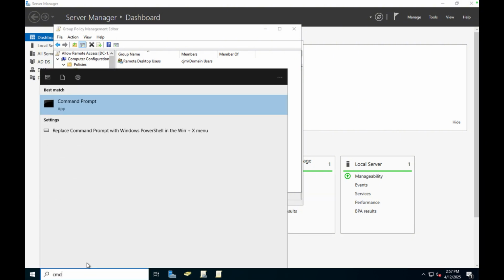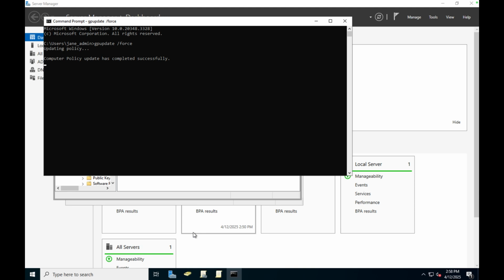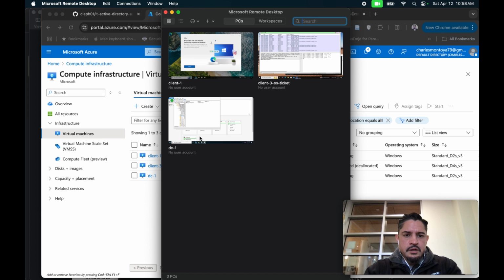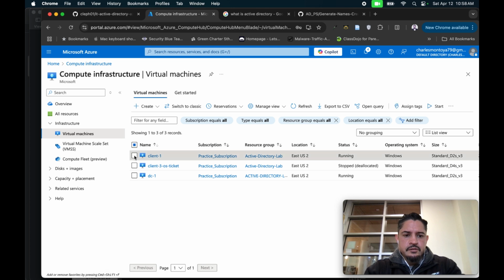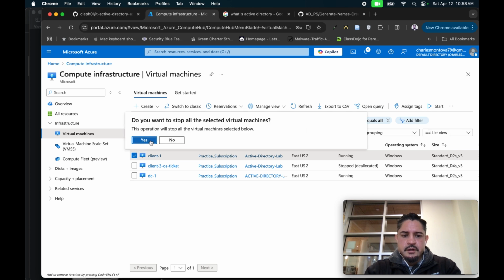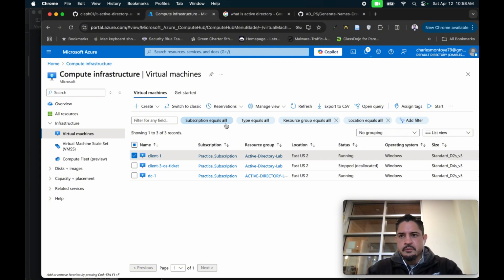Now, I've been having issues with forcing these group policy updates. I've tried to do it on the client machine to push this through, and I've tried to do it on the server machine, but sometimes the only way to make it work is by a full refresh. So let's do a full refresh of this client machine. And for some reason, sometimes when I do a restart, I actually physically have to stop the machine and then start it up again for it to do the restart that I'm hoping for.